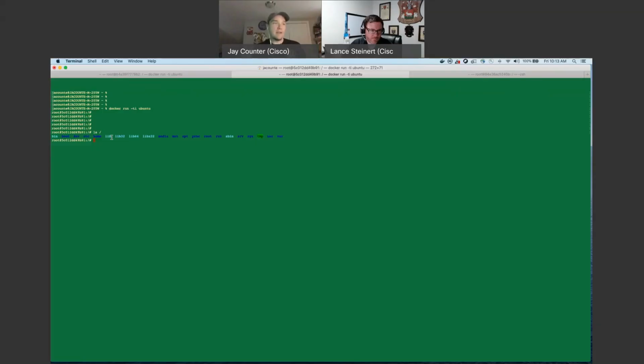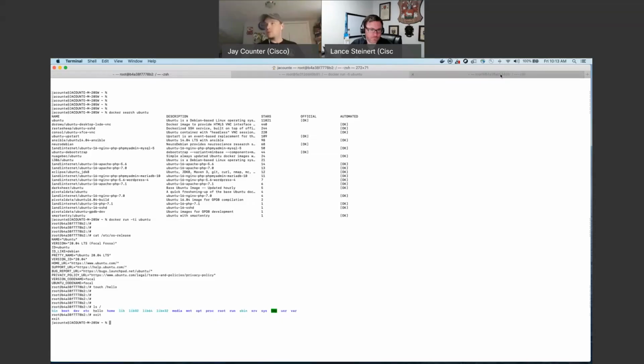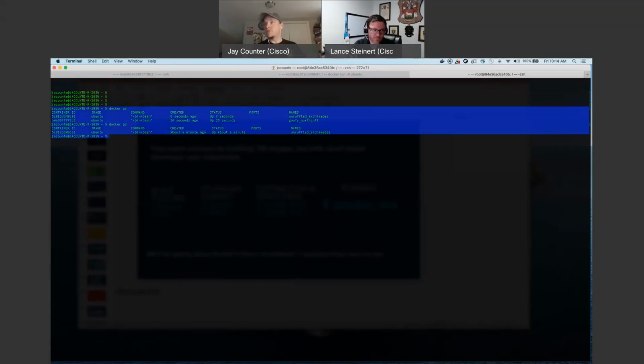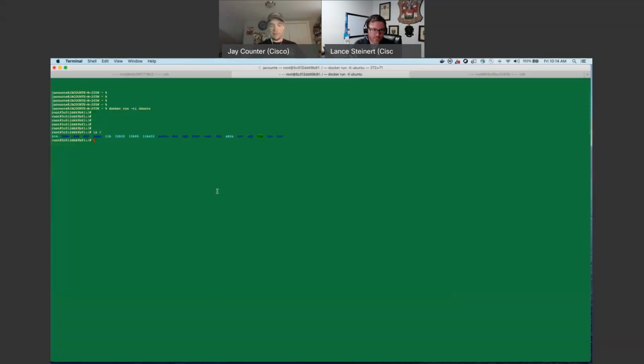Much like old hardware servers, if you stand up two servers next to each other and you don't connect them to the network, they can't talk to each other, right? Containers are exactly the same way. The only way they can talk to each other is through the network. That gives you really good security and isolation from an app dev perspective. Shell on down. Come back over here. Now we just have the one container up. There you go. Just like that, we've got Ubuntu containers running on the machine.